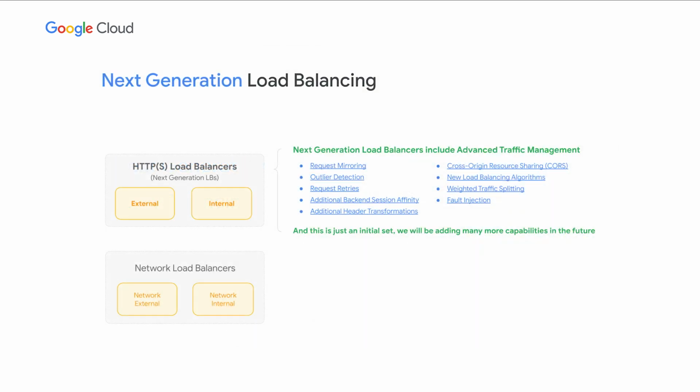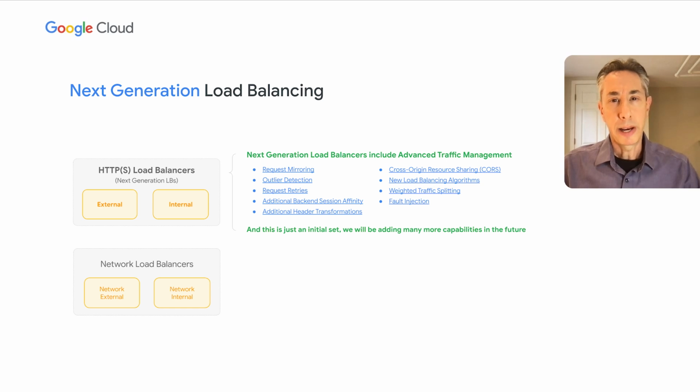So for the folks who may not be familiar with our load balancers, this is a quick overview. We have a few load balancers in our load balancer fleet. We have both a set of level 7 HTTPS load balancers, as well as level 4 network load balancers. Most of the next generation capabilities you're going to see in our level 7 load balancers. So as we were saying, many of our load balancers are getting an upgrade where we have advanced traffic control capabilities brought by Envoy. Now, Envoy, as I said earlier, is an open source platform. If you're familiar with the Envoy platform, then again, these services may be familiar to you.